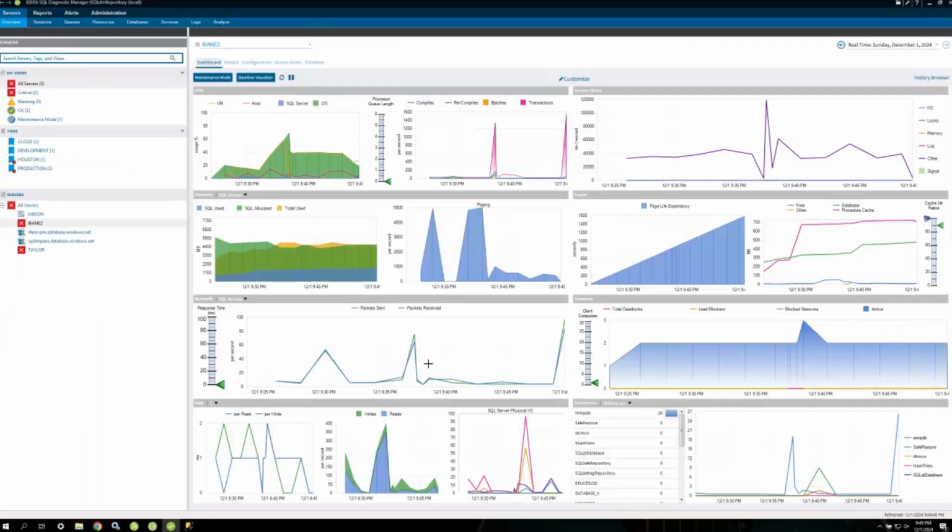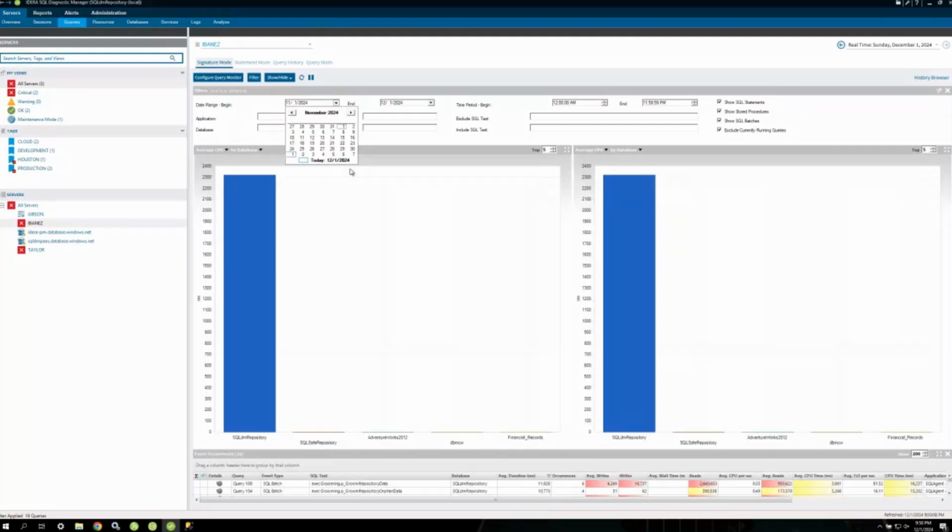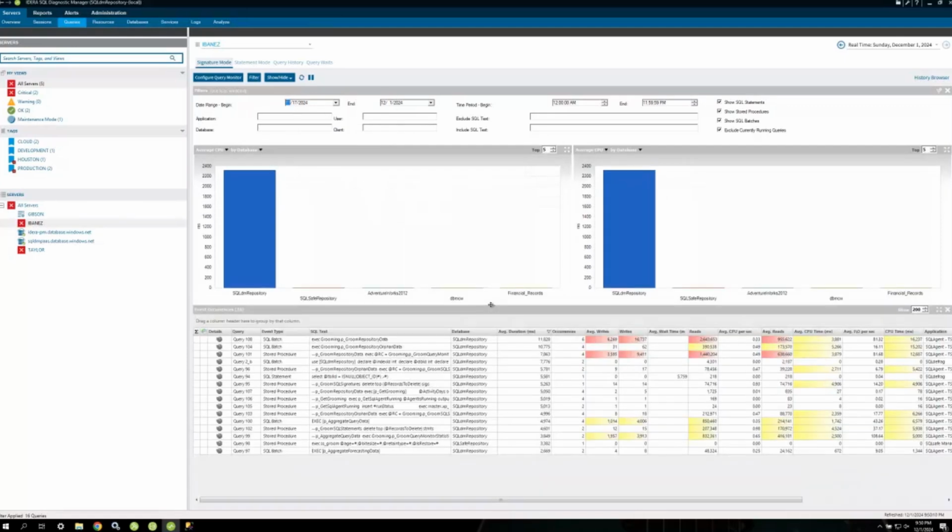Another great reactive measure that you can take is troubleshooting skills. And for that in SQL Diagnostic Manager, we have a lot of areas. Let's talk about some of those. We talked about sessions already, but let's talk about queries. And in the queries, you can see all the worst performing queries. So what I'm going to do here is I'm going to go from, let's say, November 17th until today. And then I'm just going to open all of this thing in the bottom. So you can see all of the queries that are my worst performing queries.